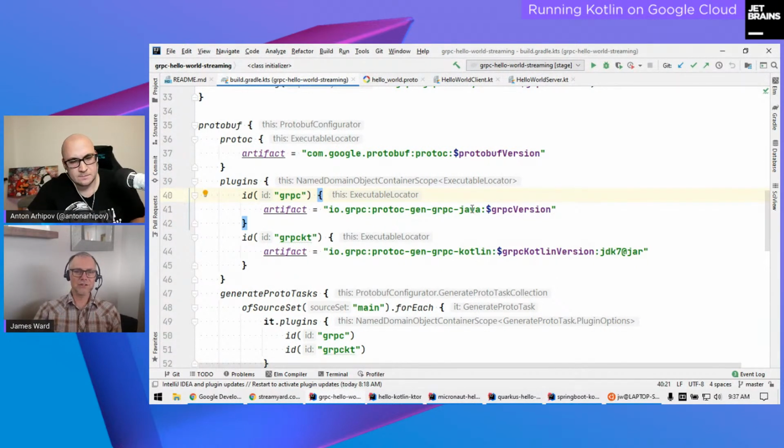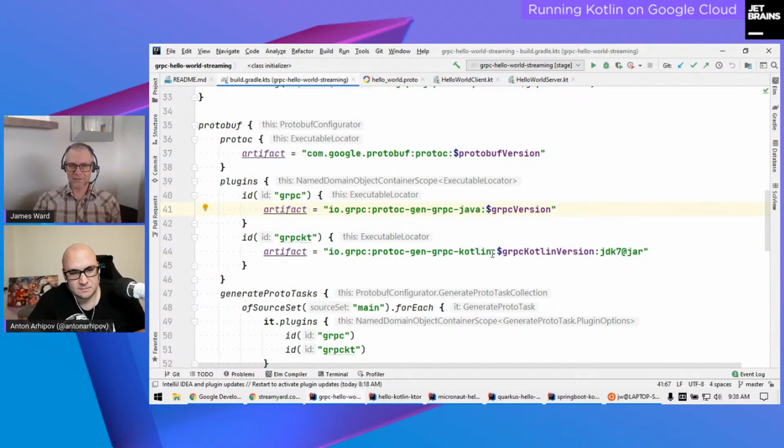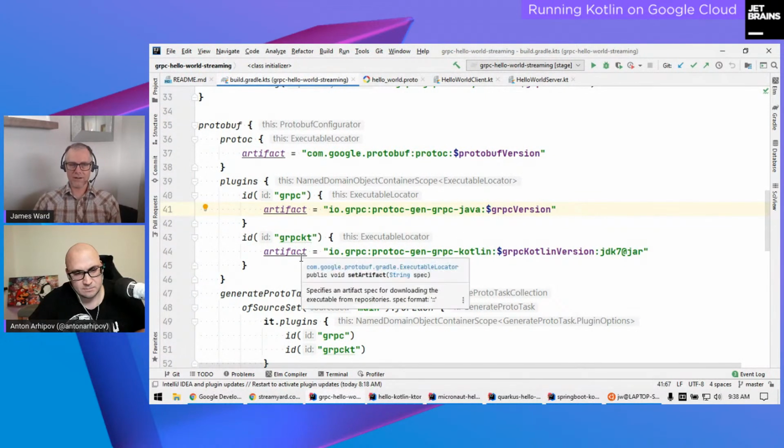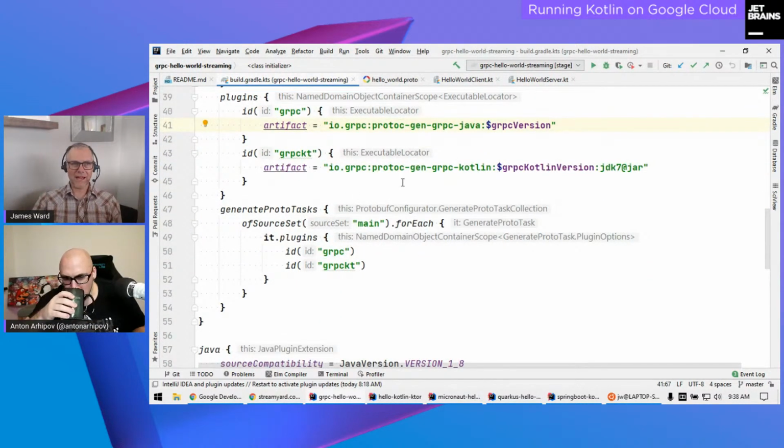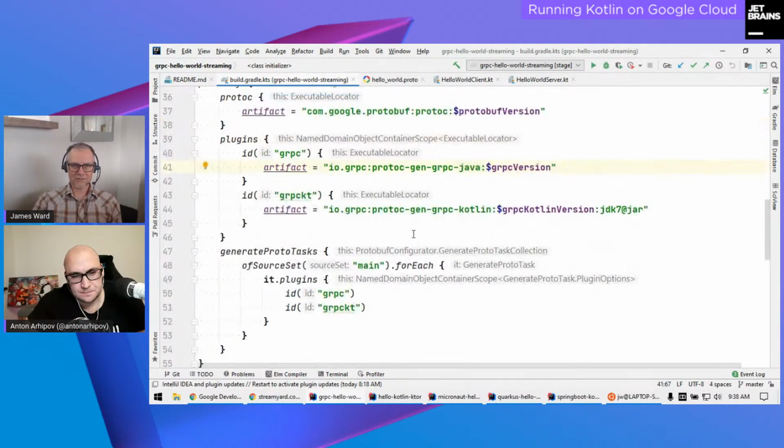And I'm actually just using the Java gRPC plugin, so that's going to generate Java files. But then I'm also adding another plugin, which is grpckt. This is the gRPC Kotlin piece, and this is the piece that's going to generate the Kotlin wrappers that give us idiomatic Kotlin on top of gRPC Java and on top of the generated Java protobufs as well. So gRPC Kotlin today sits on top of gRPC Java and protobuf Java. Okay, so we just set that up, and that's going to do the code generation for us.